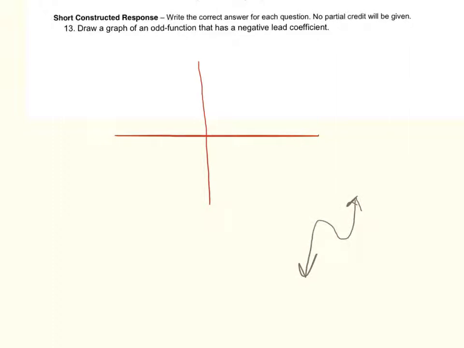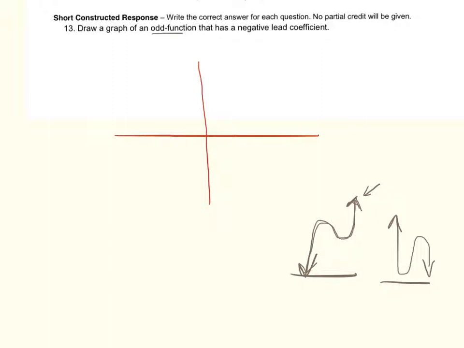Now the one I just sketched down there in brown has a positive leading coefficient because the right hand end goes to positive infinity. When you have a negative lead coefficient, it goes upside down. Okay, so those are odd functions. Endpoints go in the opposite directions. But the other thing is, these are, I guess I should say, odd degrees.